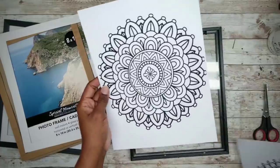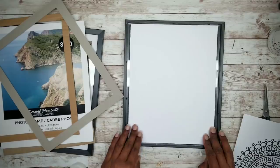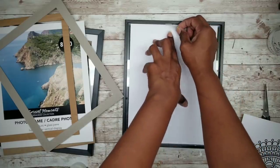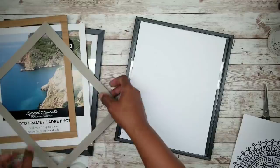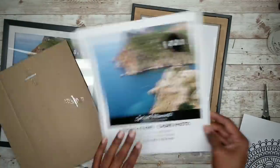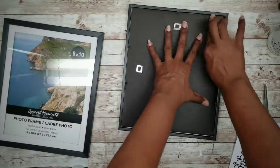And then you want to grab one of your printouts and insert it on top of the glass and make sure it's centered between the 2 sides of the frame. And then you can just apply a piece of Scotch tape and place it on the top and bottom of the printout to secure it in the center. And then you want to place that white mat in first and then the other frame pieces behind it. And then you can finally secure the back on.